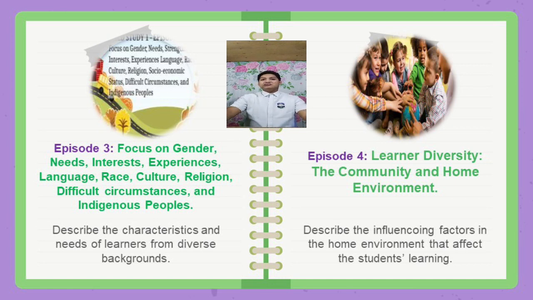parenting styles. Parenting styles include authoritarian, permissive, rejecting, neglecting, and authoritative. Second, we have environment. Of course, the environment is very important to develop and enhance learning. For the environment, we have family background, community background, and school. And lastly, we have the learner's development: physical development, social development, emotional, moral development, and cognitive development.